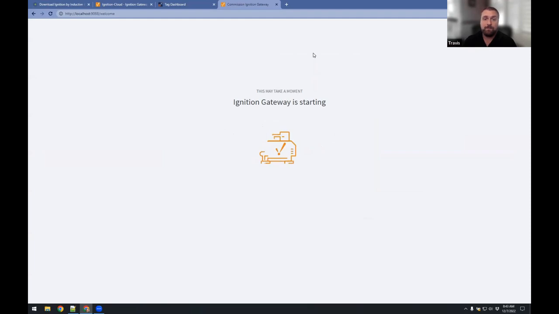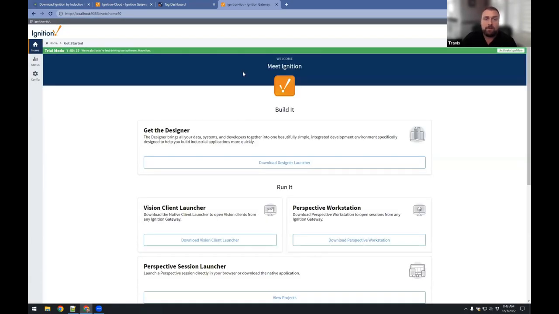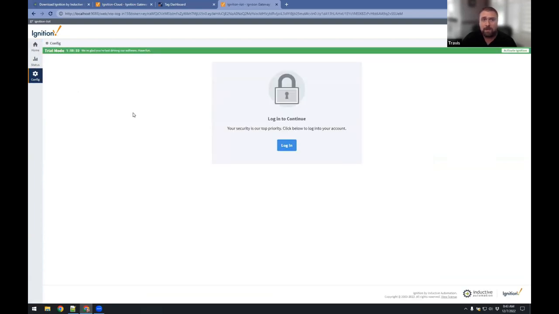So all this that you're seeing here today, you guys could do it. You can go download and create a POC and play with it in our trial period. Ignition runs in a 2-hour trial period, so you can evaluate all of it before even buying a license and see it work for yourself. So I've got Ignition up and running, and you see I'm in that trial mode now. So I'm going to go into the configuration area.